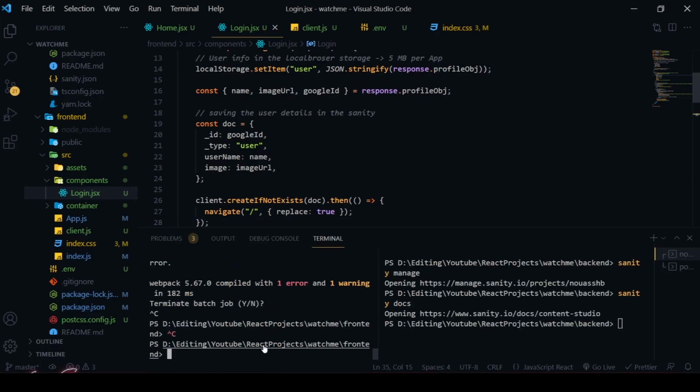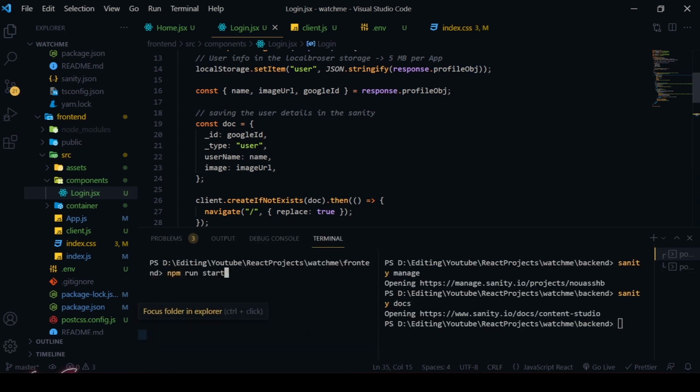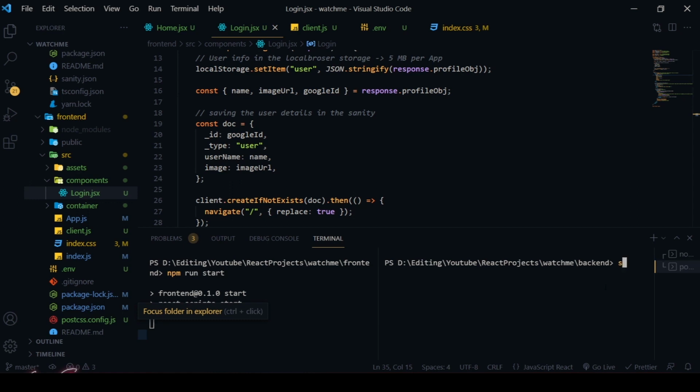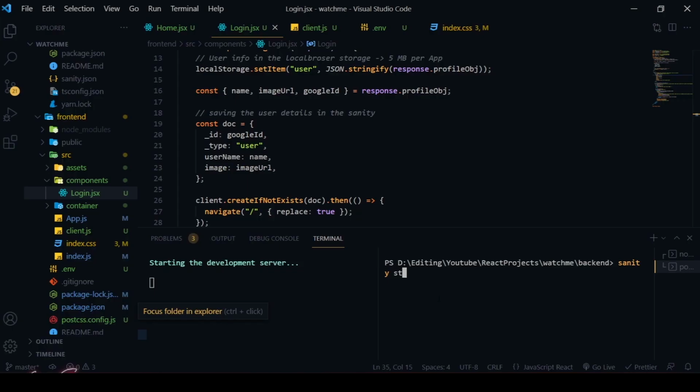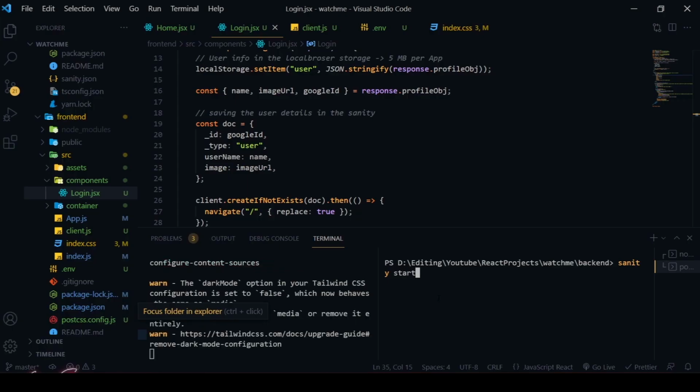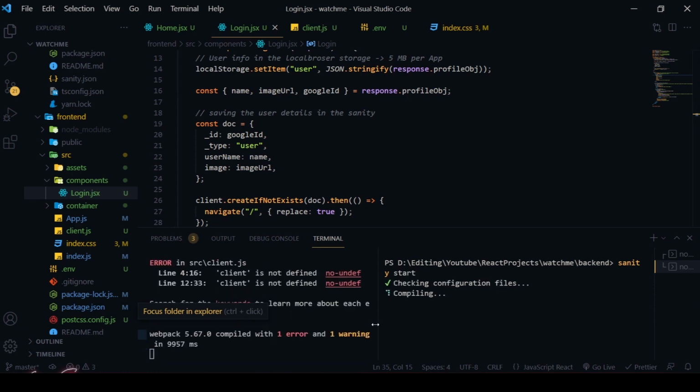So stop it and rerun the server with npm start, and we are saving the details to the client also. So you need to start your sanity server also, because we need to save your details into the sanity.